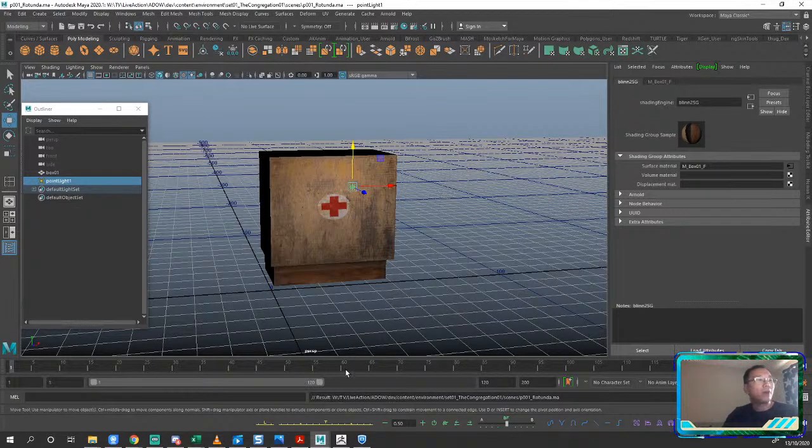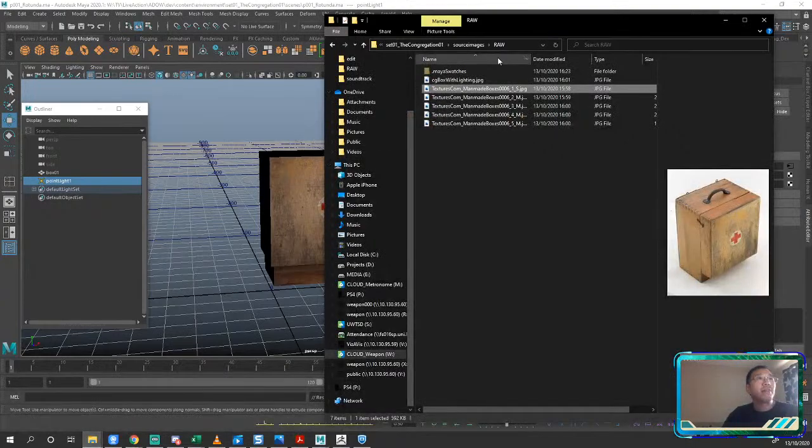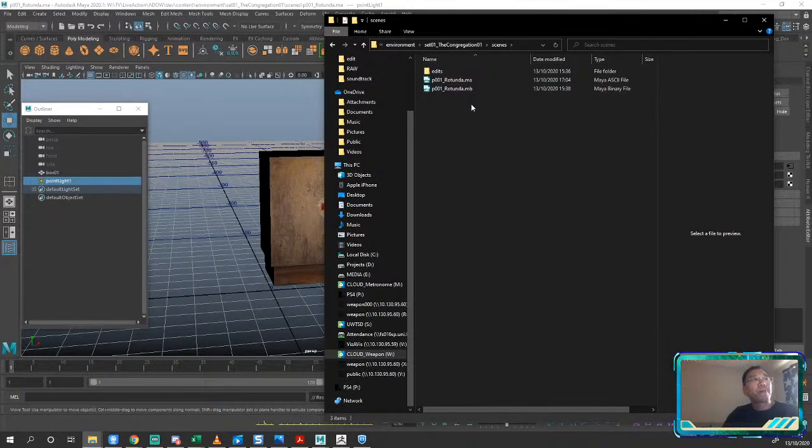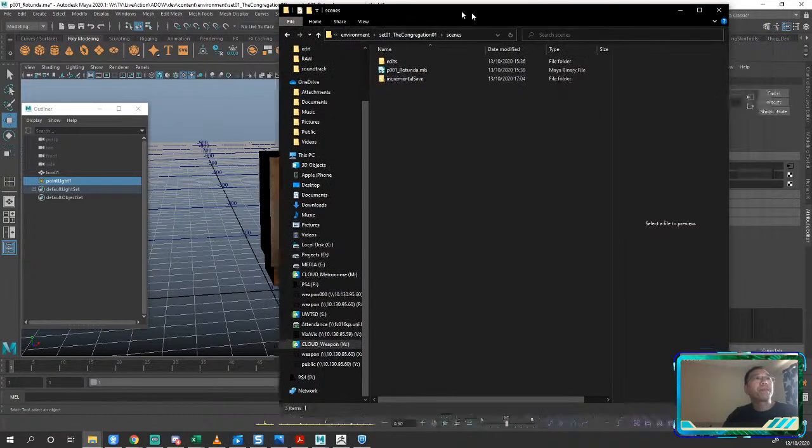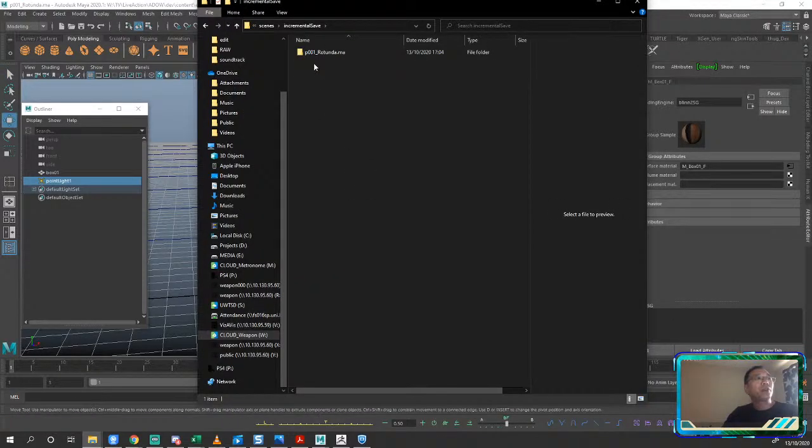Now, what this does is, if we go to the scenes folder, yeah, it didn't do it. So let me make a quick change, and I'll hit Control S again to save. And so what Maya does is it creates a folder for you and puts all your versions in there.